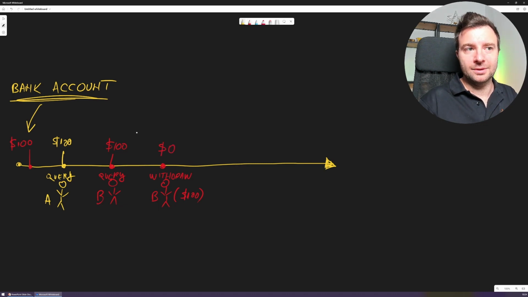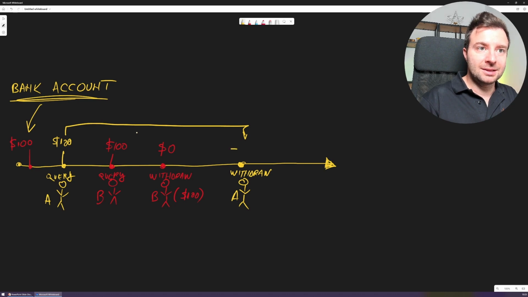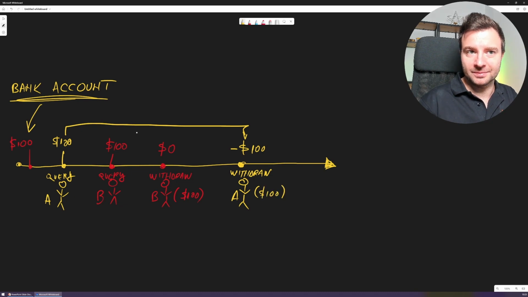And let's assume now that user A, as lazy as he is, has suddenly decided, after looking for a couple of minutes at the ATM screen, to withdraw those $100 as well, because what he saw was that the account does have $100, right? So he decides to withdraw them. Well, what's going to happen now? Without time of check, time of use integrity, the bank account is now going to hold minus $100, and of course user A is also going to have $100 in his pocket. Is this what we intended to do?